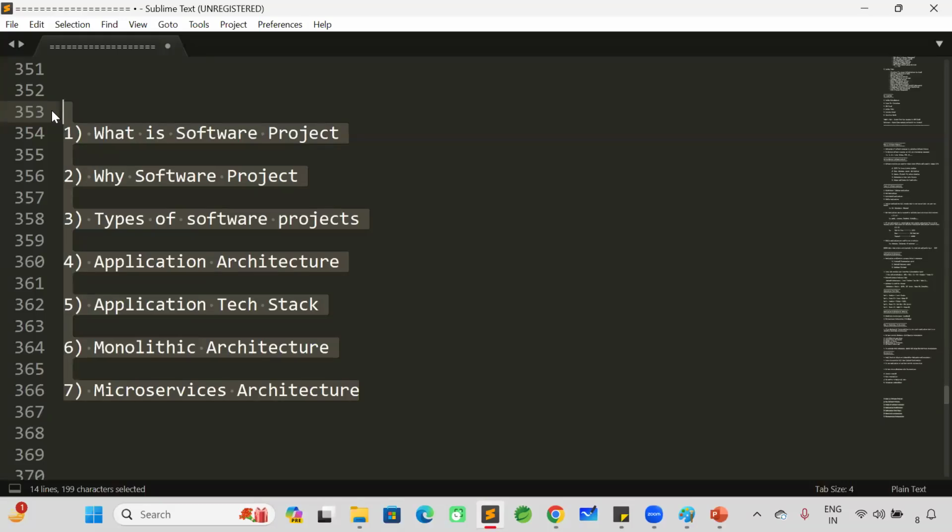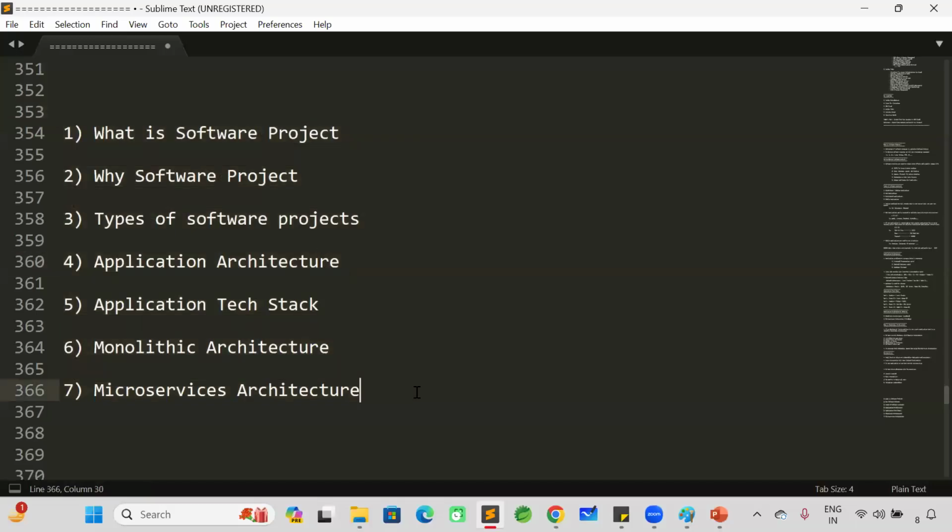Project, why project, what type of projects, what technologies, what is tech stack, what is monolithic, what is microservices. Are you able to follow me? Super.